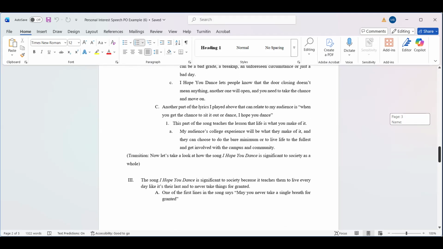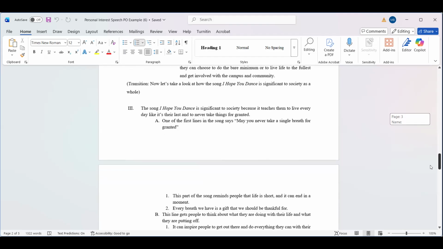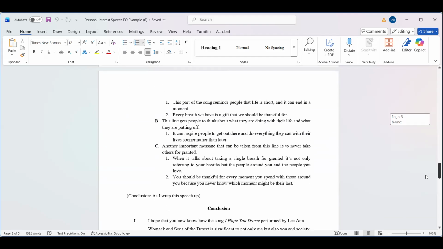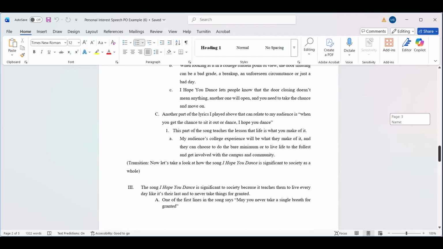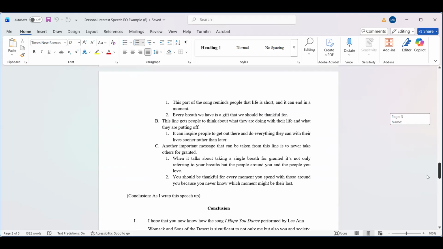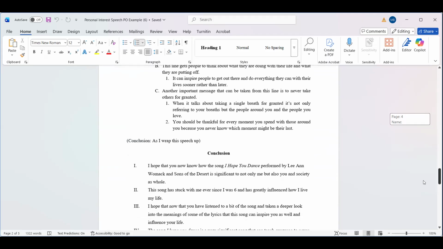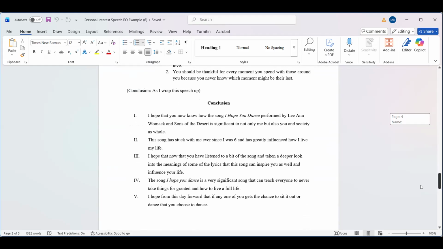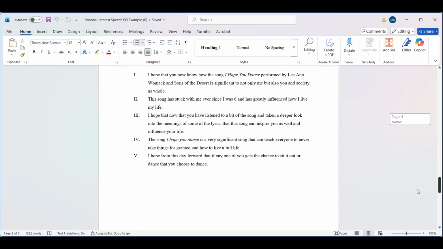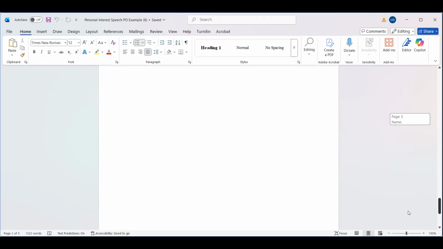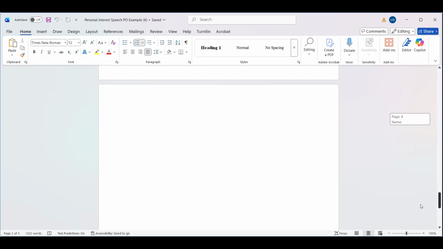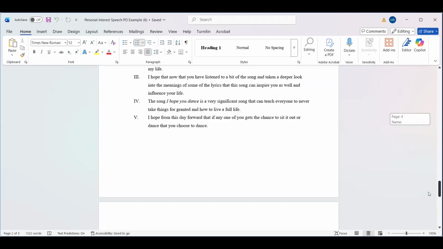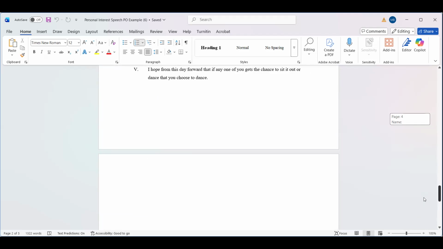So then I transition between main point 1 and 2, and then between 2 and 3. I support main point 3. Main point 3 is a little short, but it's not such a dramatic difference that it matters. It's maybe 1 line or 2 shorter. And then I transition into the conclusion, and my Roman numerals start over again. Okay. And she didn't need a works cited page. It would go here. So she didn't use any sources beyond the primary source of the song. So I'm not going to make you do a works cited page for that. But that's where it would go on that last page.